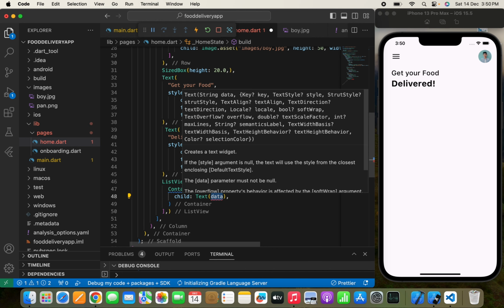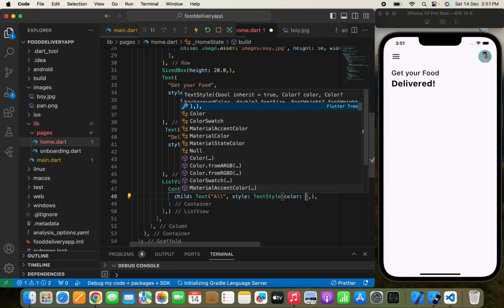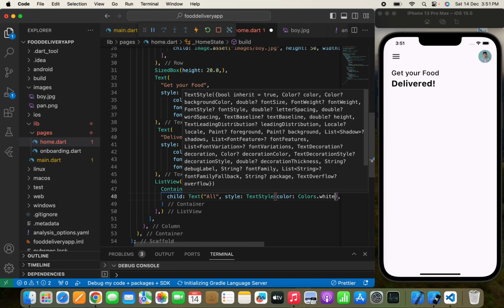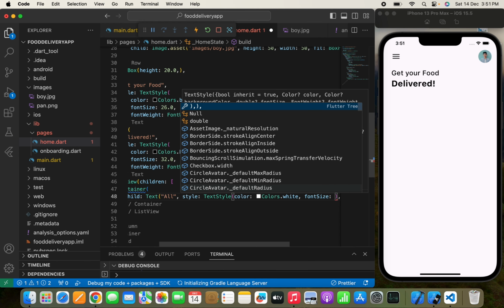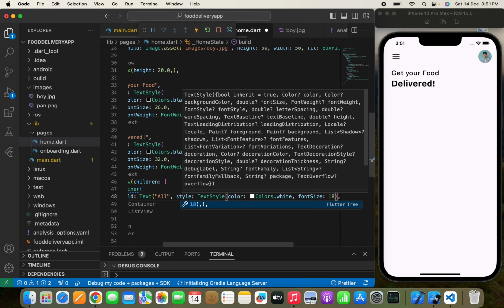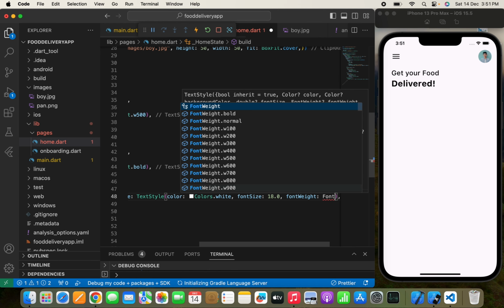Our first text will be all, so we'll write all over here. Now we need to use a style, a TextStyle, color will be simply Colors.white, and a font size 20.0 or 18.0, let's keep it 18.0, and fontWeight.bold.